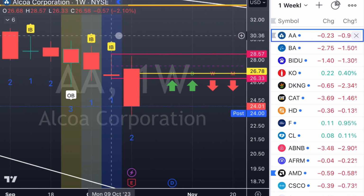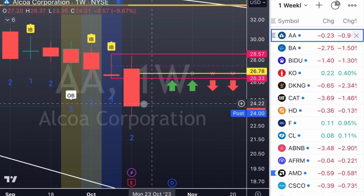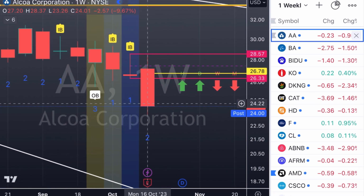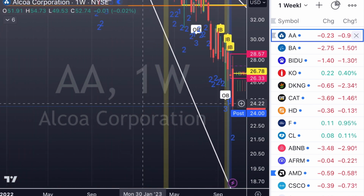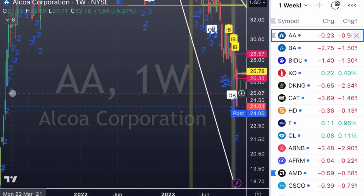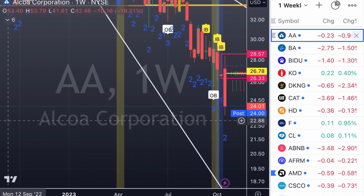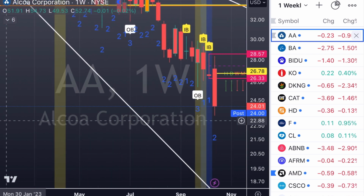So we had 2 straight weeks of consolidation on Alcoa, and I told you guys we're looking for a breakout to break above the pink line or below that pink line, either above that inside bar or below that inside bar. And we went for a spectacular run this week on Alcoa. And you'd have to go back in time to find the targets, but the targets are just the low of the preceding wick. So here's one, and here's one down here that would have just missed. But that's all you guys would have had to do.